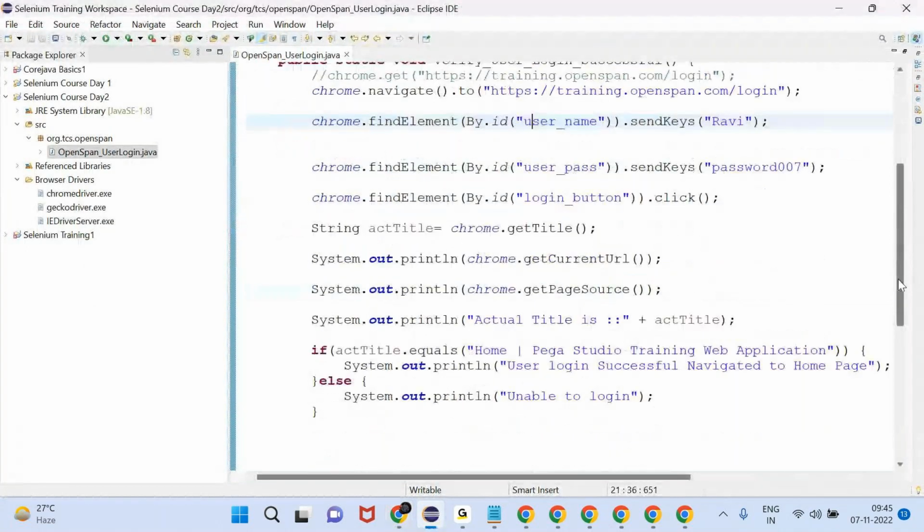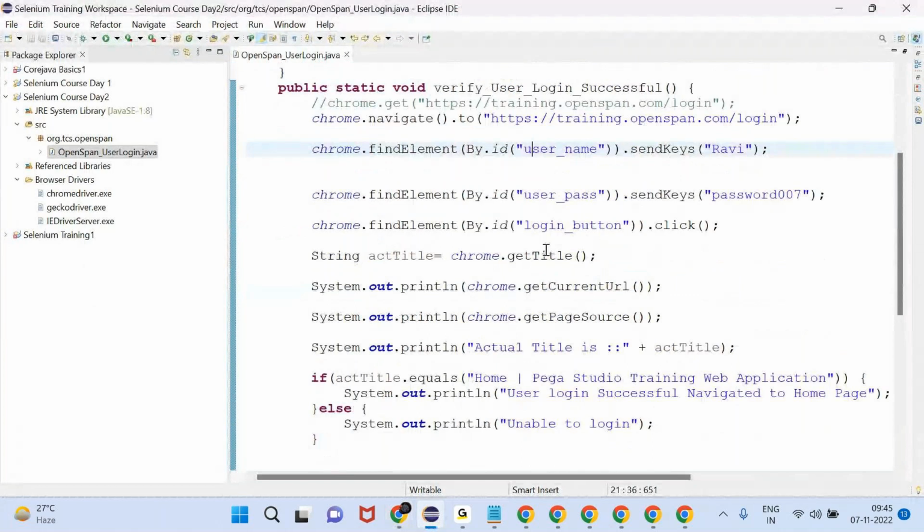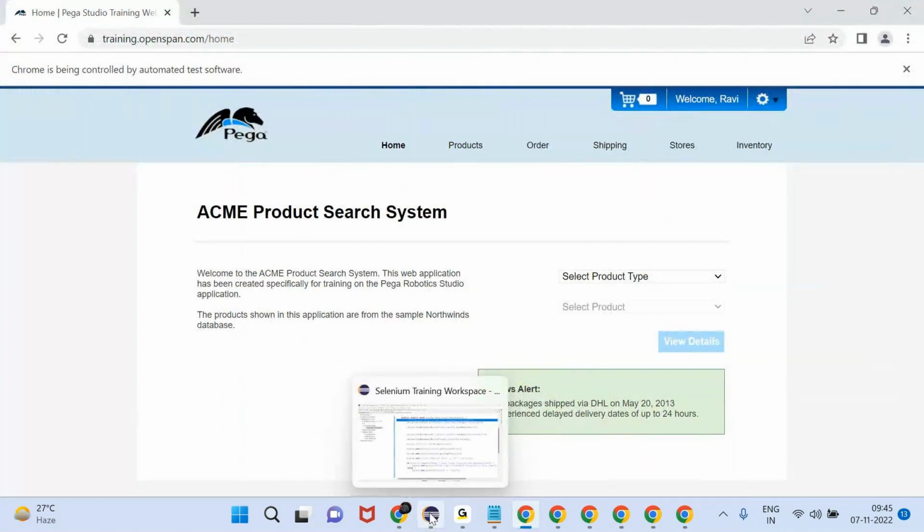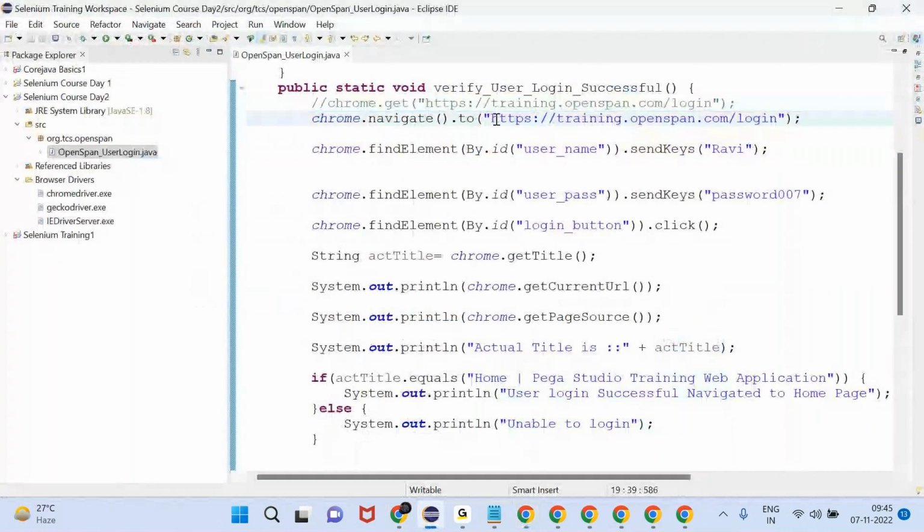When do we need to use the get title method, get current URL, then page source? Then, what is the difference between the navigate and get methods? The get method will wait until the page elements are loaded. The navigate method won't wait, it will just launch the URL. It won't wait for the page elements to load. That is the main difference.